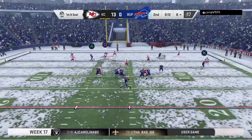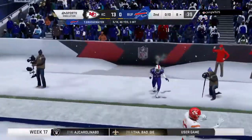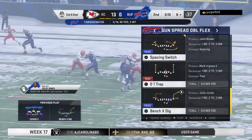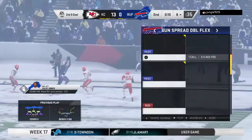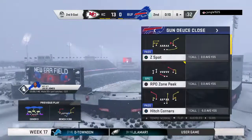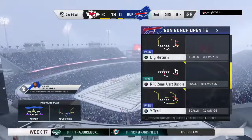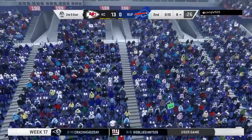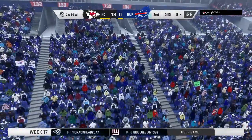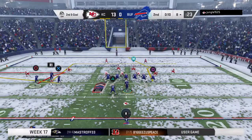And again, it's Bridgewater. To the end zone, but it's incomplete. The Pro Bowl wideout Julio Jones is intended receiver, but it'll be second and goal. It's now second and goal from the 8-yard line. Nothing on first down, so the ball remains at the 8-yard line, second and goal.